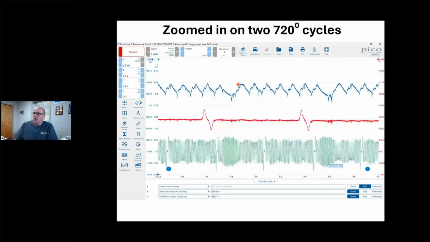So you look into this, and I see I've got a hole here, okay? And it repeats. There's my cam sensor signal, all right? I can see that. Repeats. I can also see it in my crankshaft sensor signal. One good thing about AC sensors, and I don't want to get too deep in the weeds here, is you see how this signal right here kind of got bunched up and it kind of grew a little bit? Well, AC sensors or VR type sensors, when the speed increases, the amplitude increases. So I could put blinders on that blue pattern, and when I see my green pattern kind of grow, I know the crankshaft speed sped up.